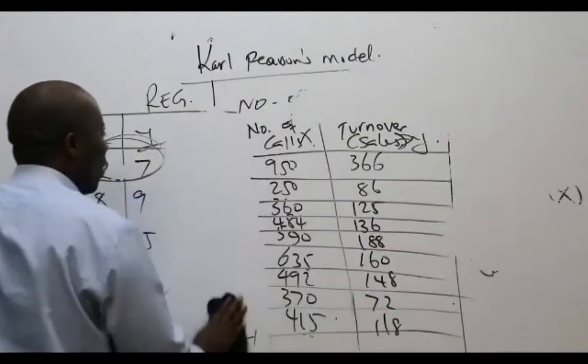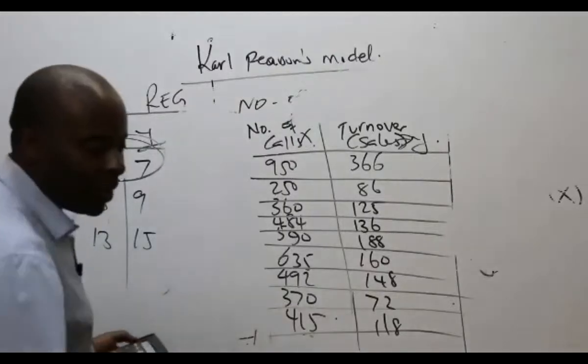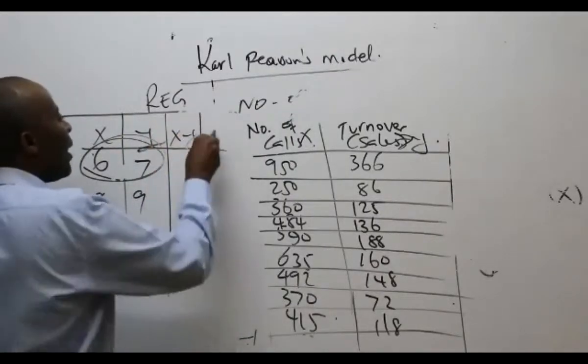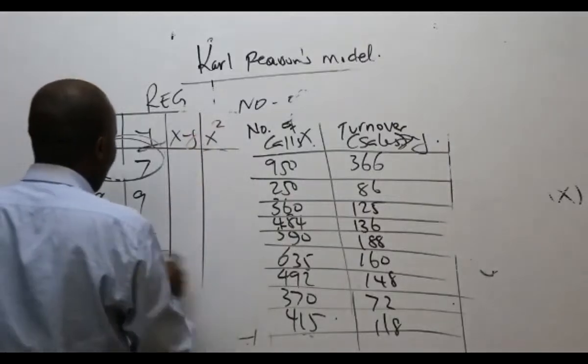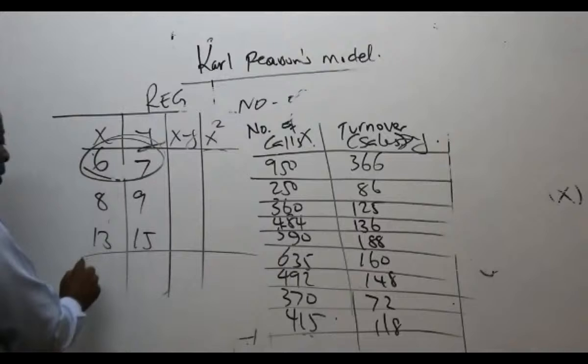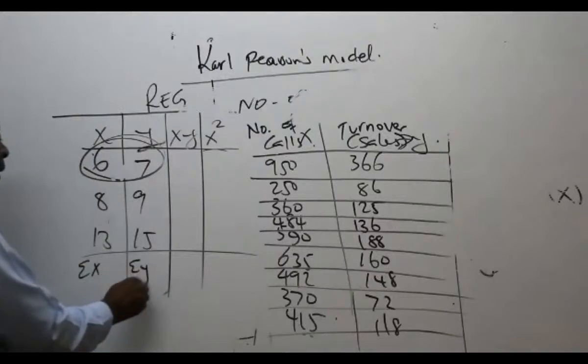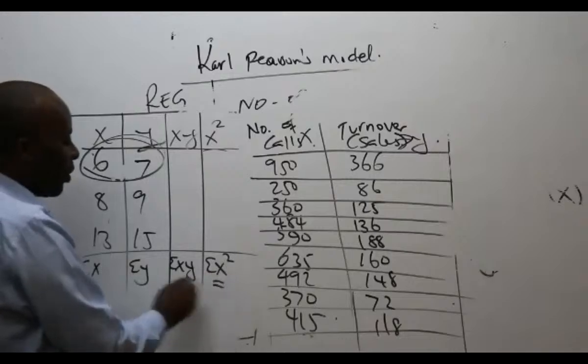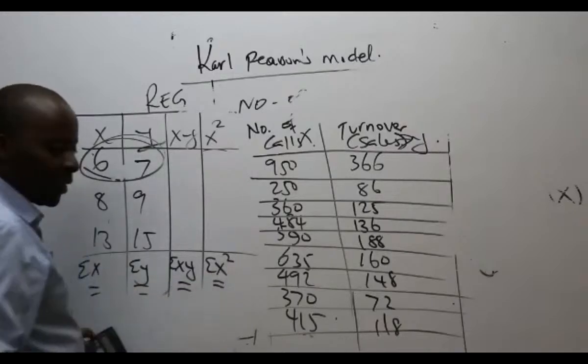algorithm. Kwamba, there are 2 columns here which are very important for us. In regression, we have XY and then we have X squared. So, ladies and gentlemen, when they talk over this calculator, una create this column, unaandika hapa chini sum of X, unaandika hapa chini sum of Y, unaandika hapa sum of XY, unaandika sum of X squared, unasema equals like that.